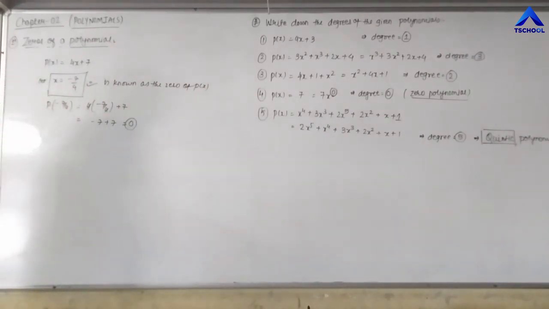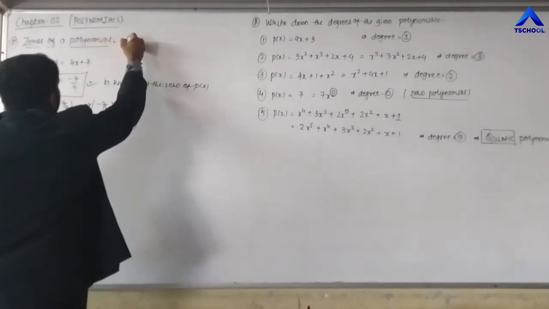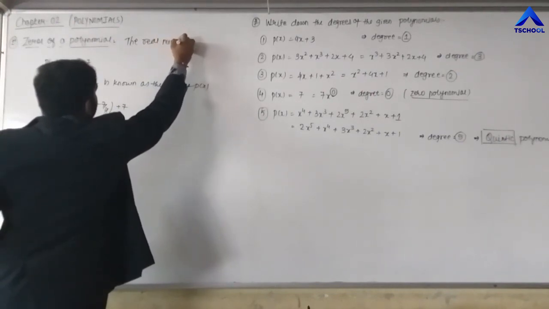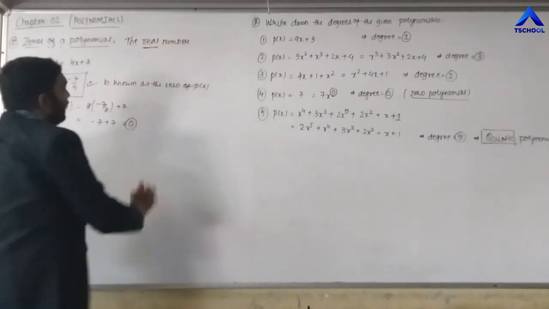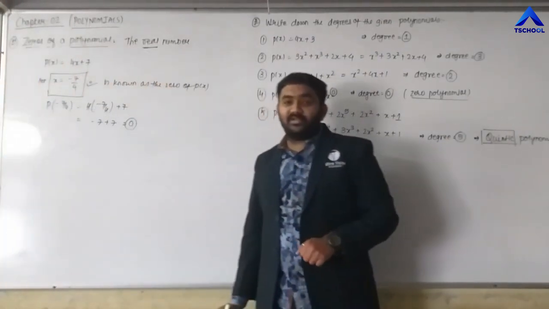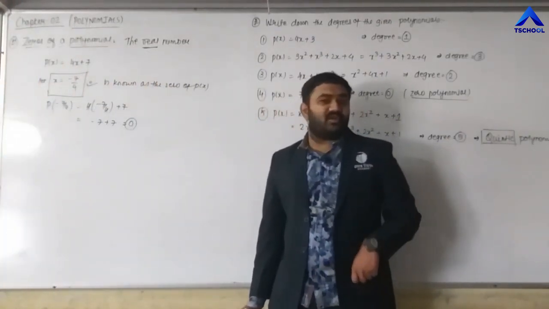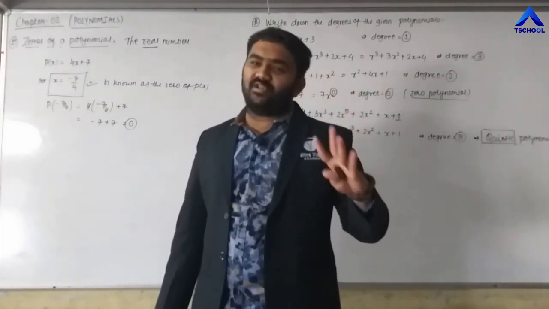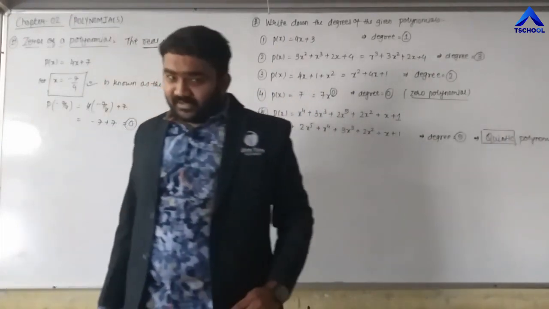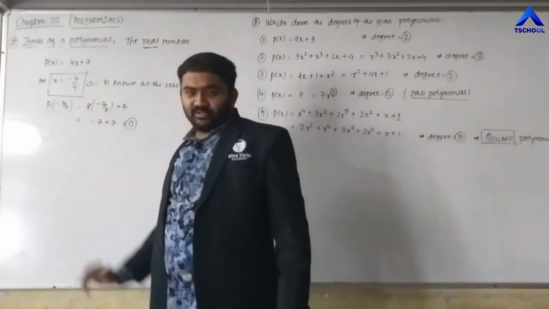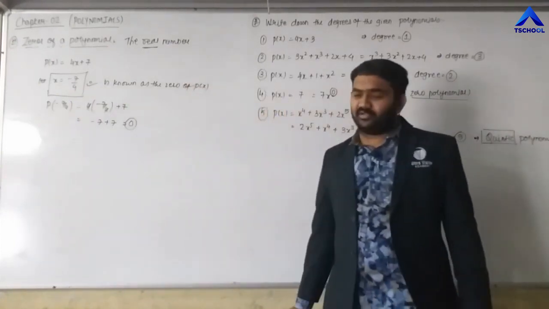Now let me define it. What is the 0 of a polynomial? The 0 of a polynomial simply means the real number. See what I am writing here, real number, as we discussed in chapter number 1. What were real numbers? Real numbers are a mixture of natural numbers, whole numbers, integers, rational numbers and irrational numbers. Any of them. Here it is a rational number, minus 7 by 4, right?